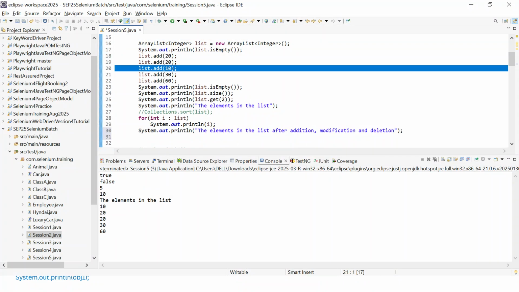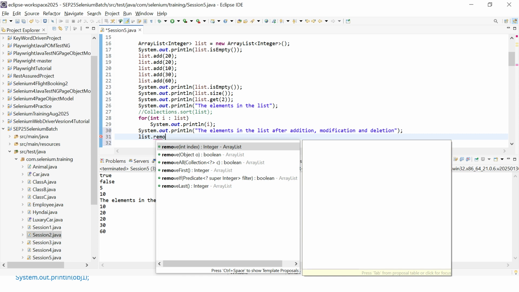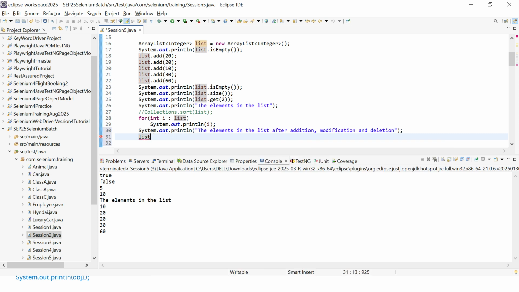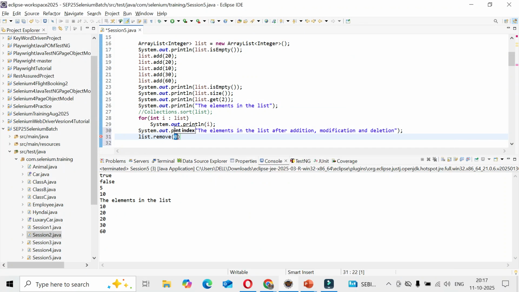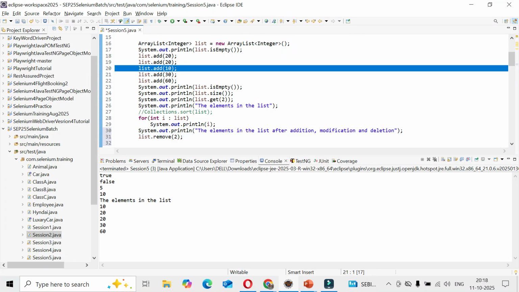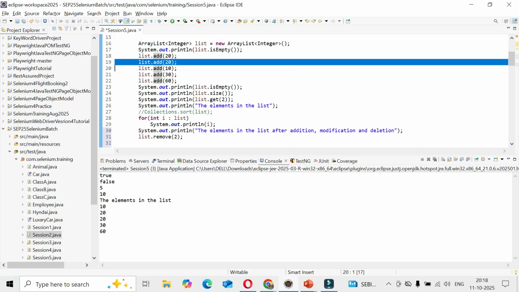So what I can do is use list dot remove. You need to give the index, so the second index you need to remove. So that will be removed, 10 will be removed. Now you want to change the value at the first index from 20 to 200.